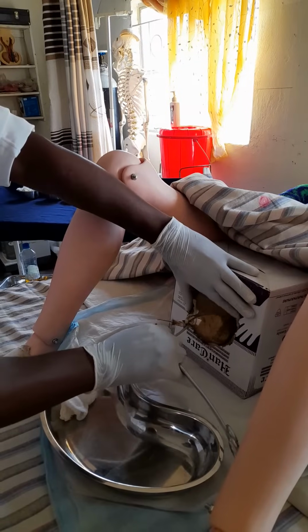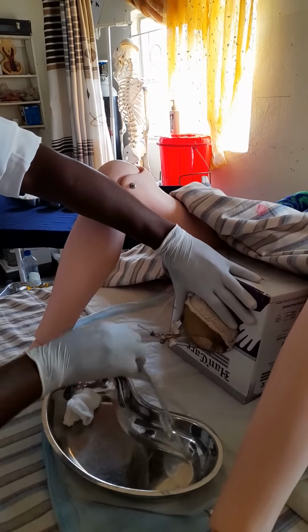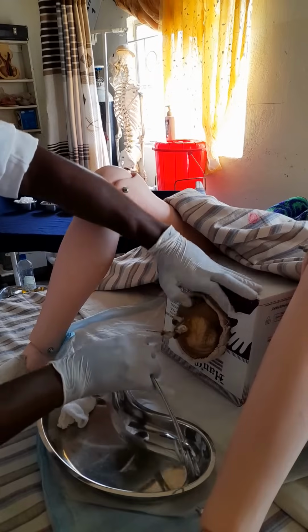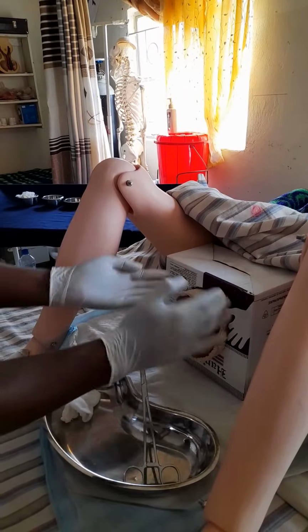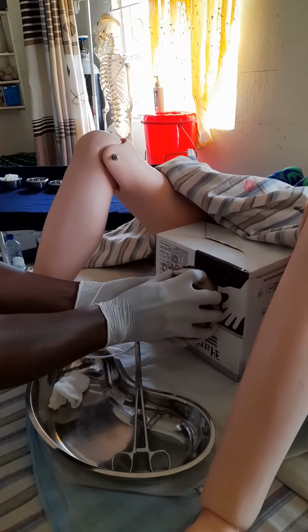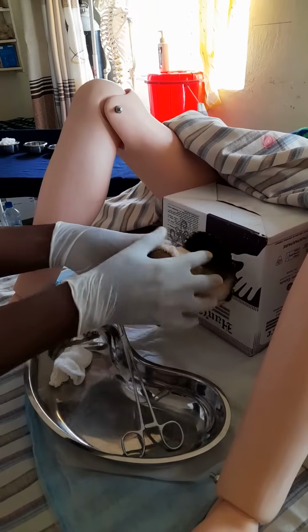Then CCT, how it works, you're going to pull. Once you pull forward, you should go downwards. Then forward, downwards, forward, downwards. That's CCT. Let me repeat: forward, downwards, forward, downwards. You're going to just keep on doing that. Since the placenta has reached the vulva, when it reaches there, you're going to rotate it and go in this manner so that you have complete delivery of the membranes.